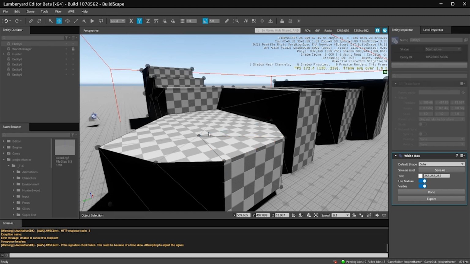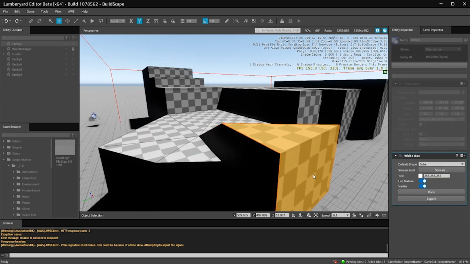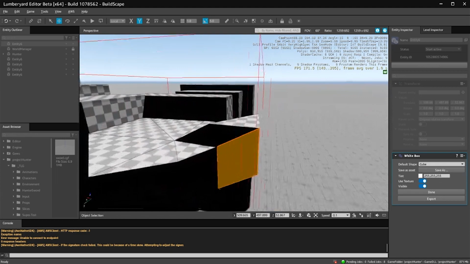If I wanted to add all these guys back, I could, and now we have our segregated faces again. The same thing works for a vertex. If I click on the vertex, I can hit H, hide that, and no longer have that vertex. This whole face right here is a face. If I click on that and pull out, let me hold Control and extrude out. Now we have that as a whole face.